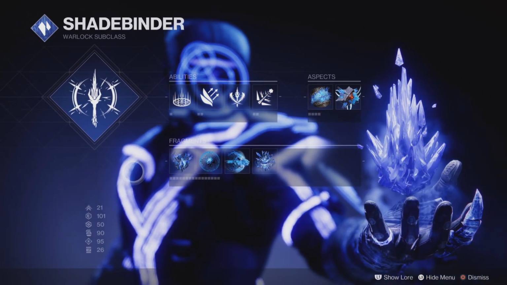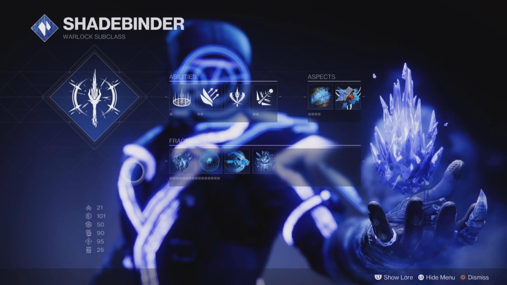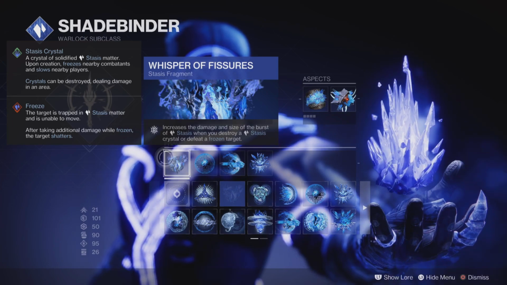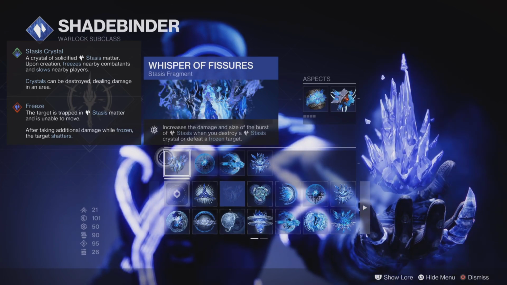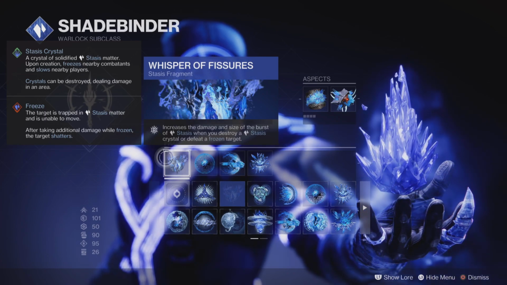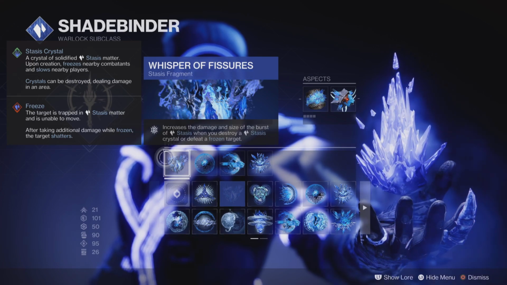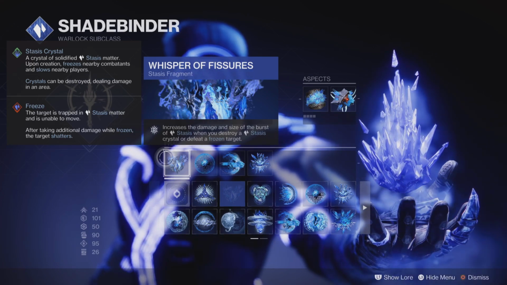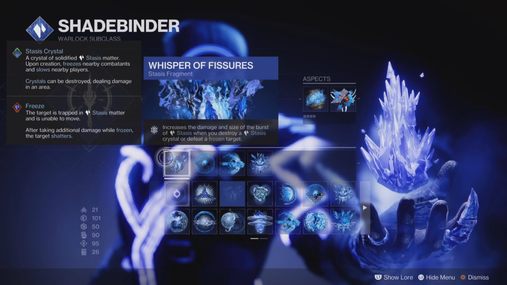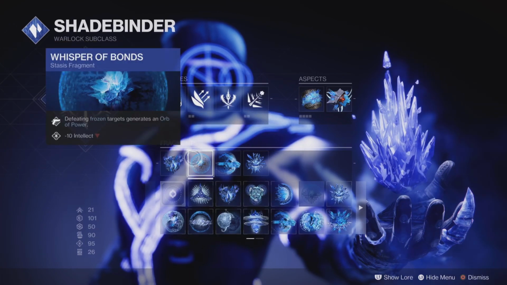For fragments, we can kind of debate on certain fragments in here, but some of the ones that are necessary: Whisper of Fissures increases the damage and size of the burst of stasis when you destroy a stasis crystal or defeat a frozen target. This is an either or. It doesn't matter which one you have, and since you're going to be freezing everything, you're going to be taking advantage of this fragment a lot. So it is pretty necessary to keep this one equipped at all times.